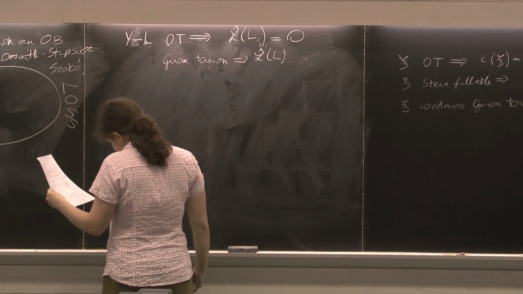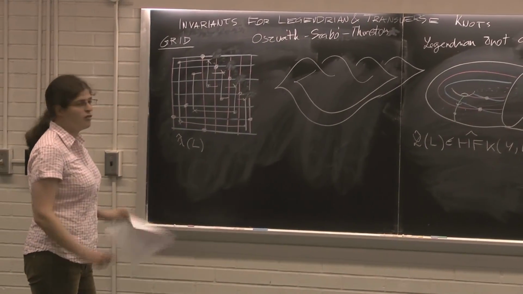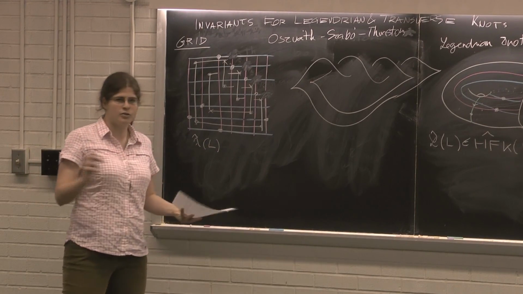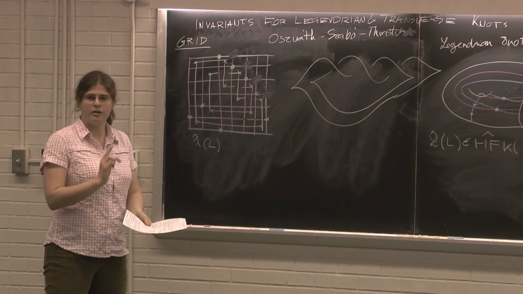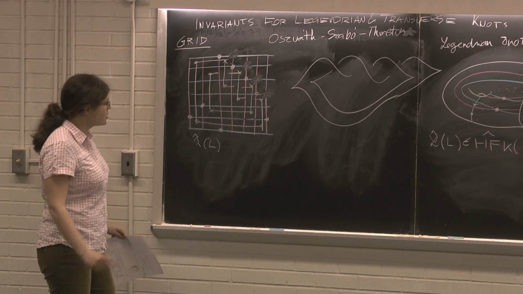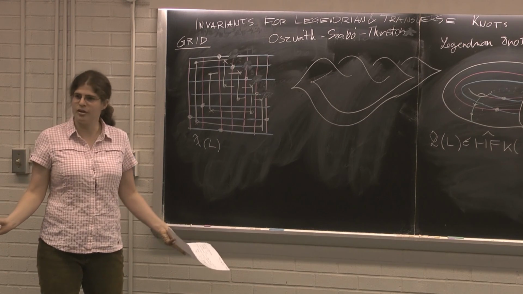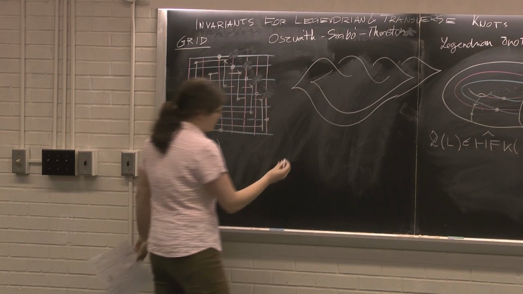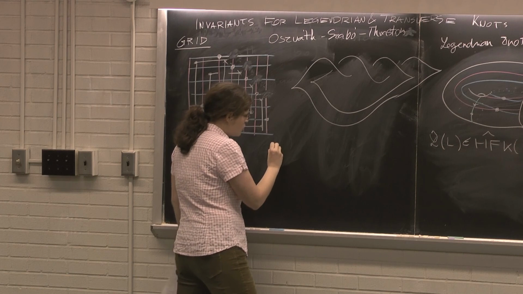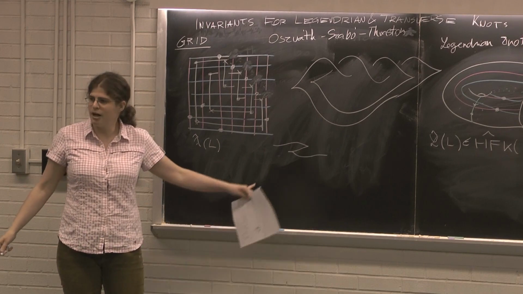And then there's another thing for which I first need to define something. If you have a Legendrian knot, then as John Etnyre was talking about, you can always make a transverse knot which is close to it. And if you have a transverse knot, there are Legendrian knots which are close to it. There is a relation between Legendrian knots that are close to a transverse knot, and it's the following. If you have a transverse knot, then the Legendrian knots that are close to it are all related by these types of moves.